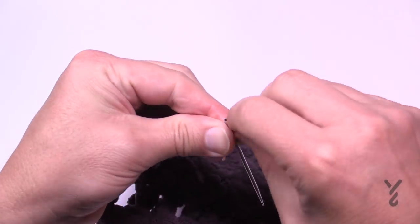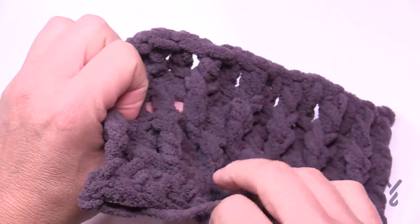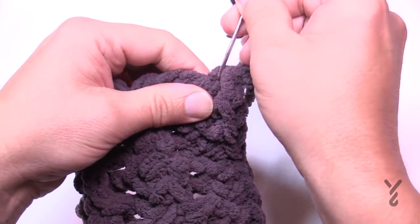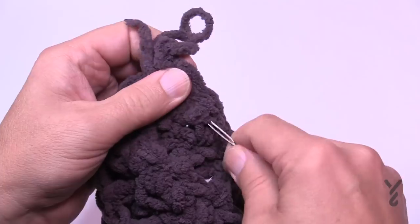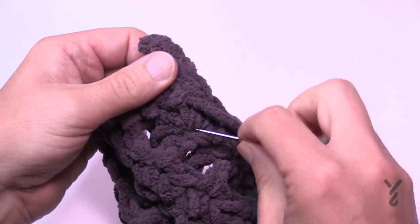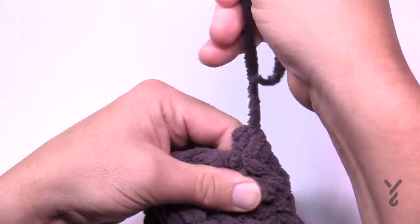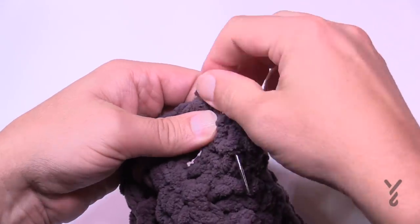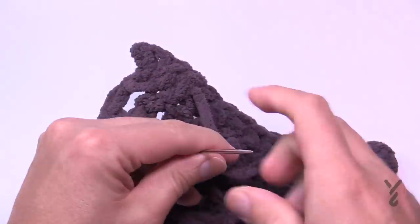Put the tail end through a tapestry needle — highly recommend that — and stay on the back side. If you're looking at the texture, that's the front, so stay on the back and drag it through some stitch work a total of three times. Go once, don't change the shape of the blanket, then go back in a slightly different path. That's twice, then one more time — three times total. The secret for really hiding yarn is to go back and forth three times, then simply trim it down.